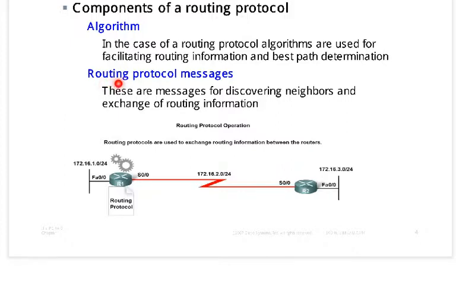And of course, these components are not there when we talk about static routing. For static routing, there are no routing protocol messages, and there is no algorithm. So whatever the administrator puts in the table, we assume that this is the best path. Okay? Even if there is a new path, we rely on the fact that the administrator will update the table. If the administrator does not update the table, then we don't know that there is a new path.